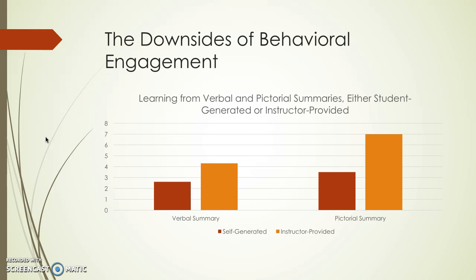We also learned here that the verbal summary, so it was just something that they did not have to write down, actually performed worse in both sections versus the pictorial summary, which included the physical pictures and the writing. But also in both cases, the instructor-provided, as you can see, quite outshined the self-generated. So just because the students had to write all the material down themselves didn't mean that it was better. And in fact, because maybe they misunderstood something or they did not know as much as the teacher, it just did not play out as well. So keep that in mind as well when we're talking about student-generated versus instructor-generated.